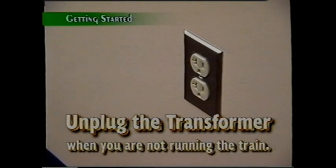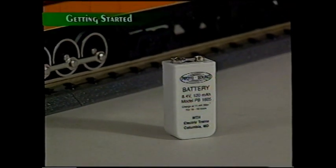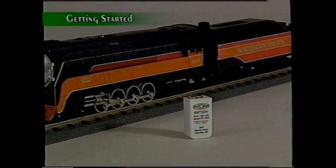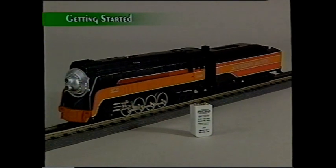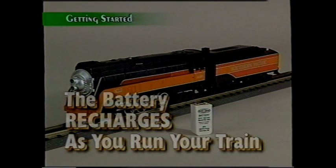Every ProtoSound 2.0 locomotive comes equipped with a self-charging battery. This battery powers the sound system during momentary power interruptions and shutdown. Like the battery in your car, the locomotive's battery recharges continuously as it runs around the track.